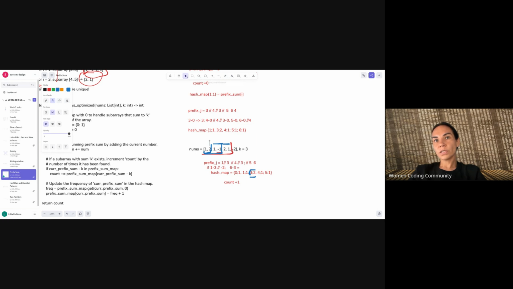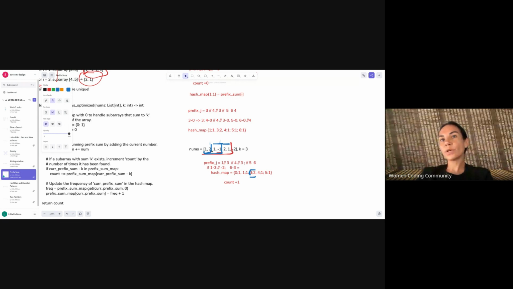All these prefixes start at a different I. That's why we count all this frequency, because we have the same prefixes I with the same value, but starting at different I's. And all of these prefixes contribute to subarrays which we're actually looking for. And it's building different subarrays.